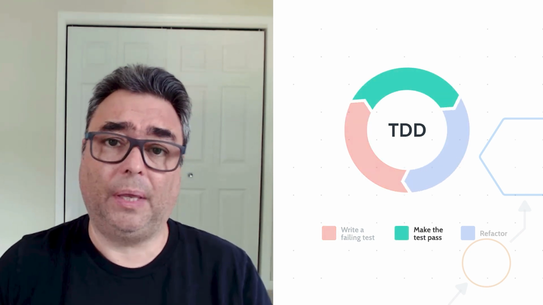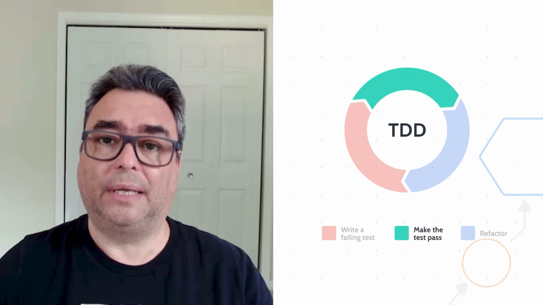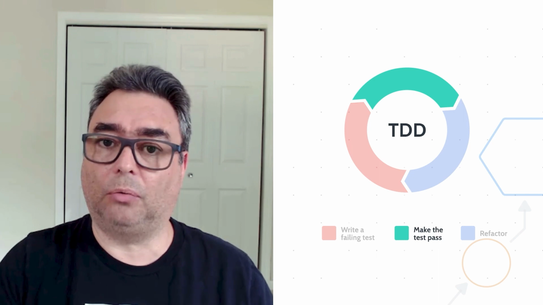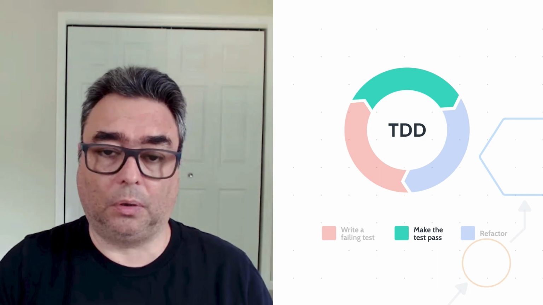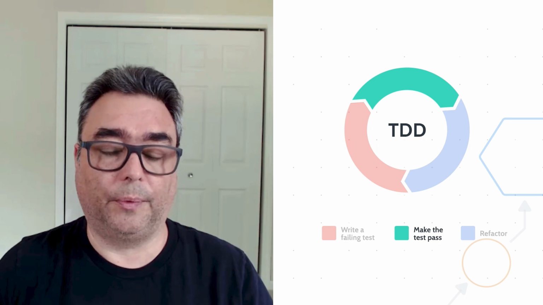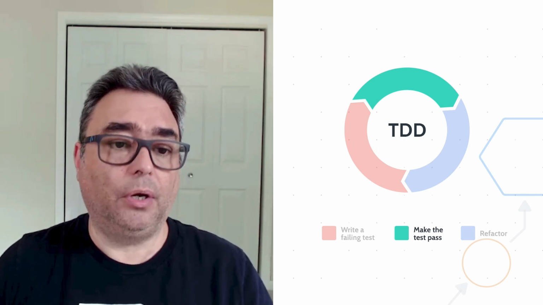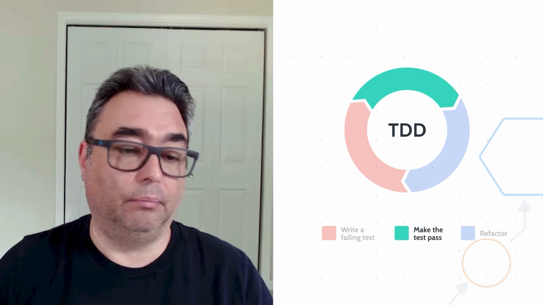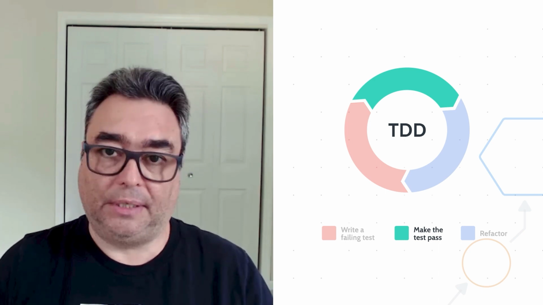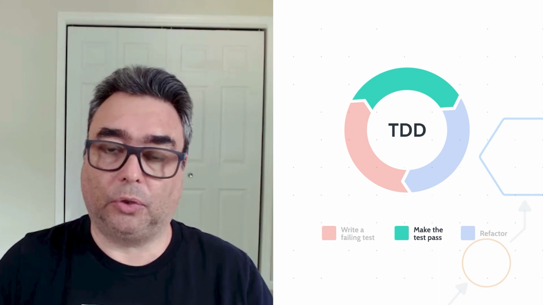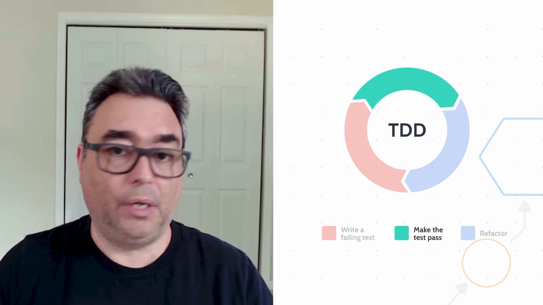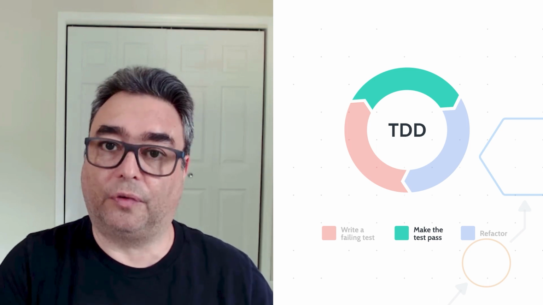The second step is you make the test pass. This is where you actually do the code. So you already established how your method communicates with the world. Now you're going to code it. You're going to solve the problem. There are different approaches here. You can solve the problem as fast as possible and just commit any coding sins that you want. Don't worry about optimization. Don't worry about patterns. Don't worry about anything. Just find a solution for the current problem.